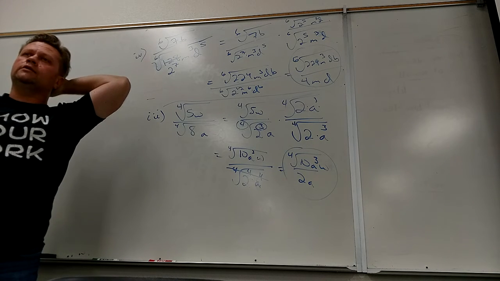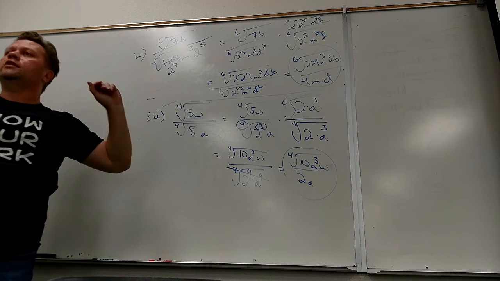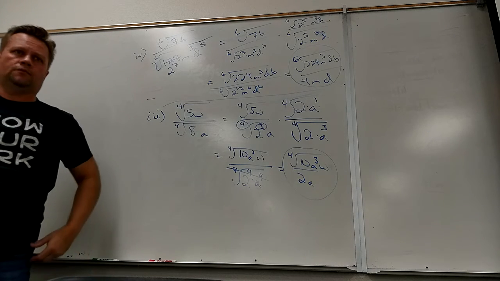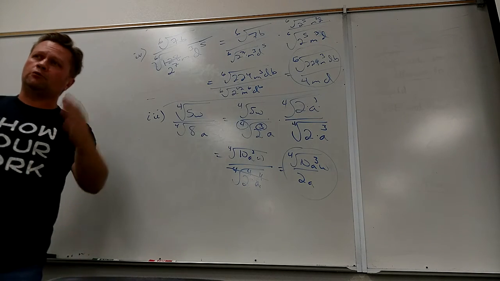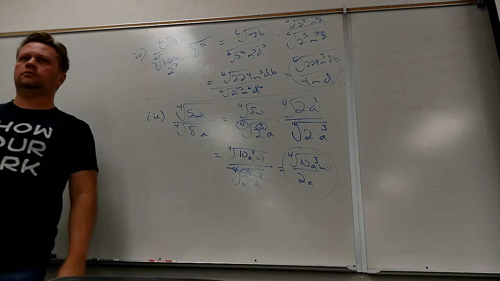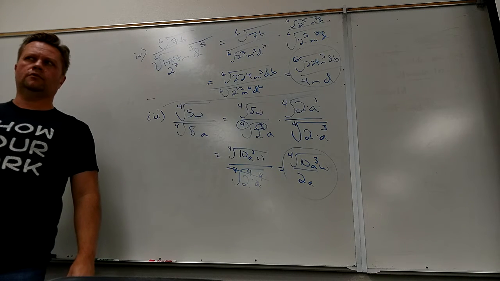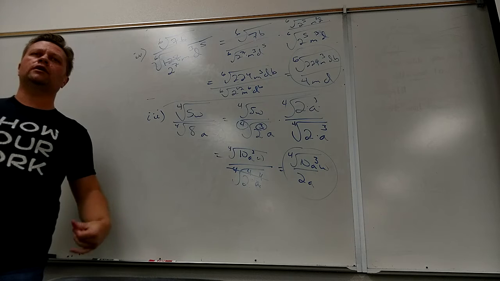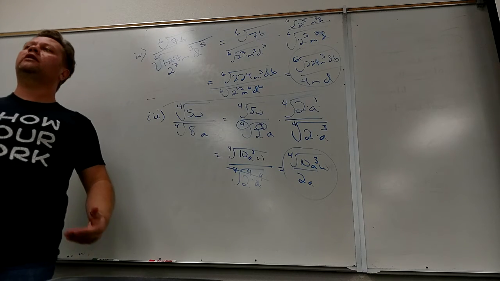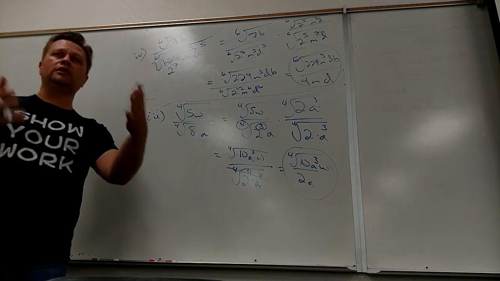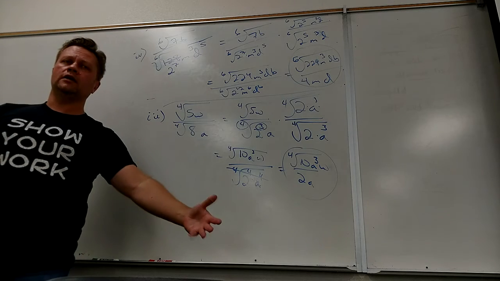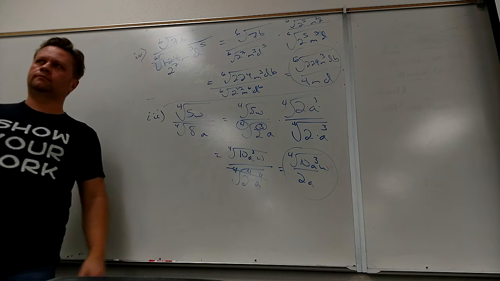So you're allowed to multiply top and bottom of a fraction by anything you want except 0. So you multiply it by something that will give the bottom what it's missing. So when I say rationalize the denominator, think complete the root. What does the root need? What is it missing? Let me give it to it.